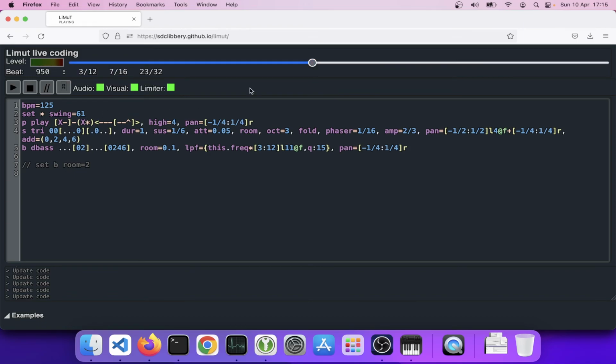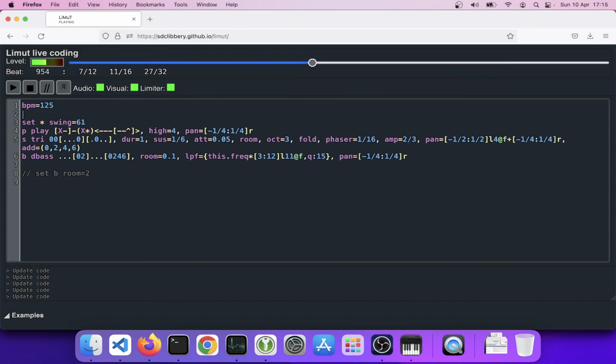There's another way of changing the overall output gain as well, which is to set main.amp. That defaults to 1, but if I set that to 2, then you can see we've now brought that level up again, and the same if I bring it up to 3. Okay, so I just hit the stop button there, which was Control-Dot. I think that covers everything we need to know for the basics of the interface.